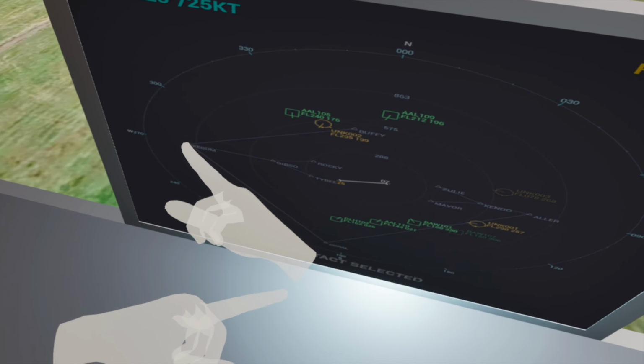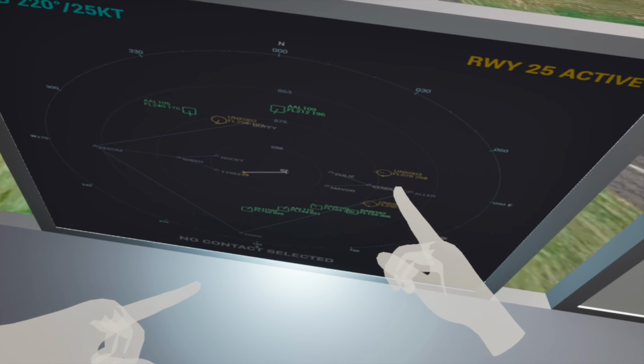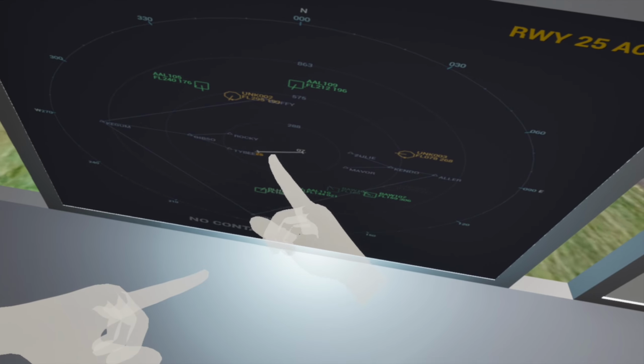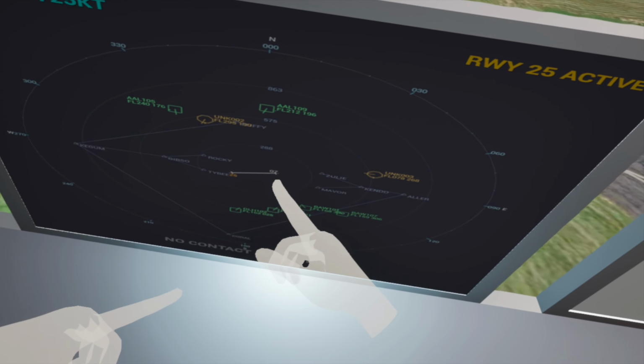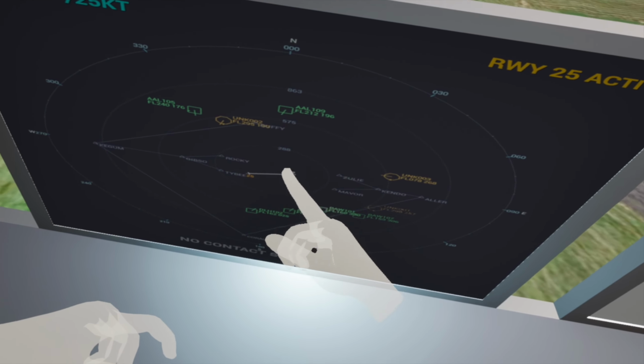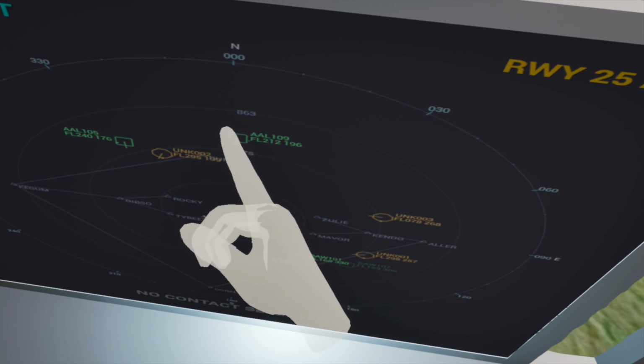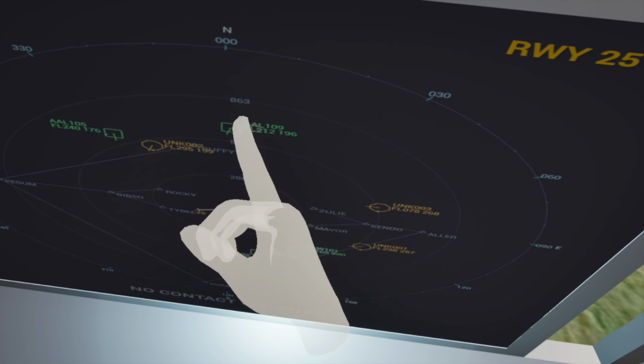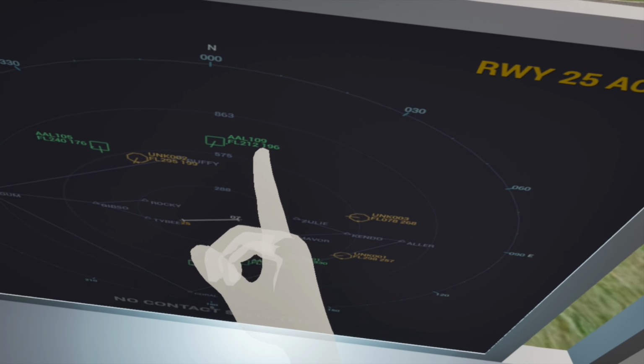Then you have the air waypoints here. The runway in the middle, so active runway 25 is in gold or yellow. And then you've got the neutral one in white, so runway 7. And then each aircraft has its own data block, leader line, call sign, flight level, and heading.